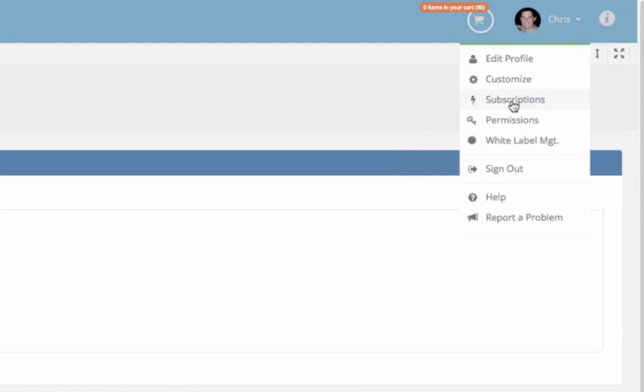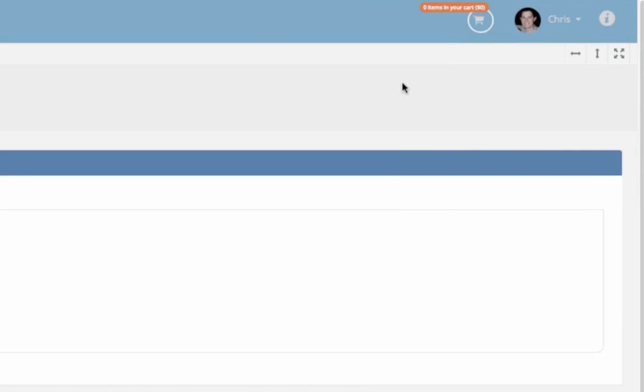And your subscriptions are in here in case you want to manage your subscription, and the permissions that you give to your different employees or outsourcers are all right here. So these are all common things that we get into pretty often, so we put them right up here under your name. You can see we even put your picture up here on top if you want to submit your picture under your profile. And of course, you have the sign out right here, and you also have help and report a problem. These basically submit a ticket using our email system that goes into our ticketing platform. And so that is some quick links there.